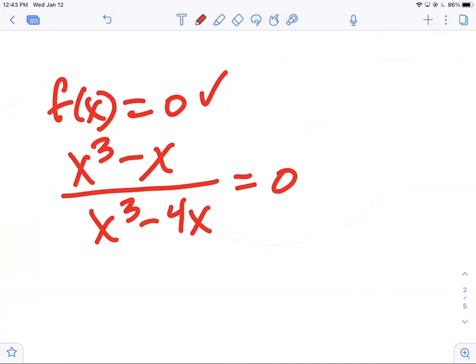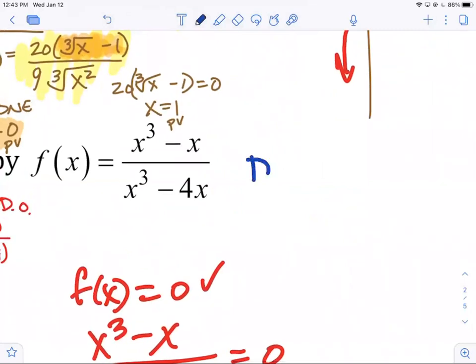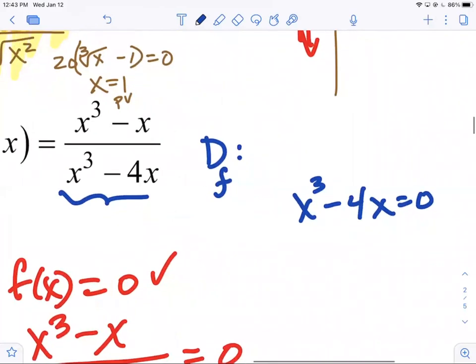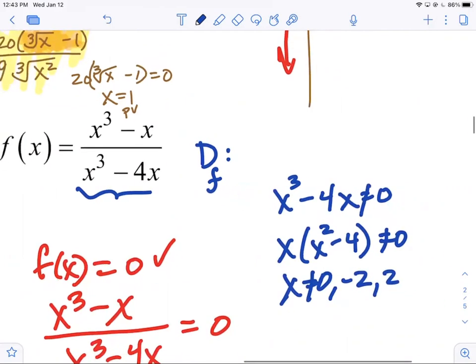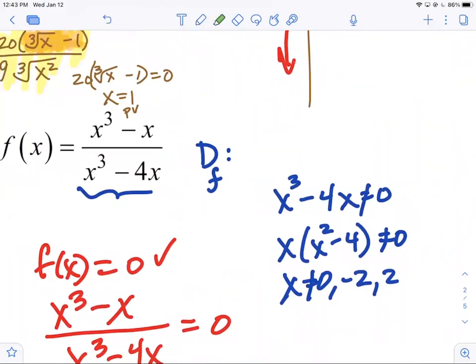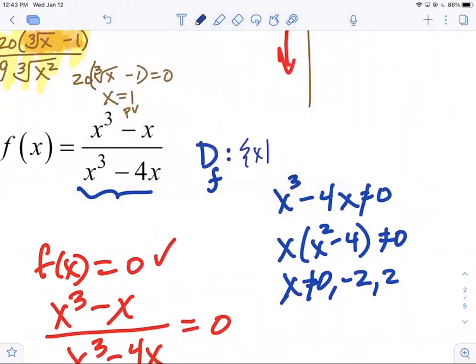We haven't even considered the domain of this yet, have we? It didn't ask us for it. We got kind of jolly and happy and started finding part A. What is the domain of this function? Yeah, x can't be 0. In fact, the entire denominator can't be 0, which means you factor out the x, you get x squared minus 4 can't be 0. So x can't be 0, -2, +2. So this is you taking quick inventory before you even jump in. Look before you leap, as they say. So it's the set of all x such that x is not 0 and plus or minus 2.